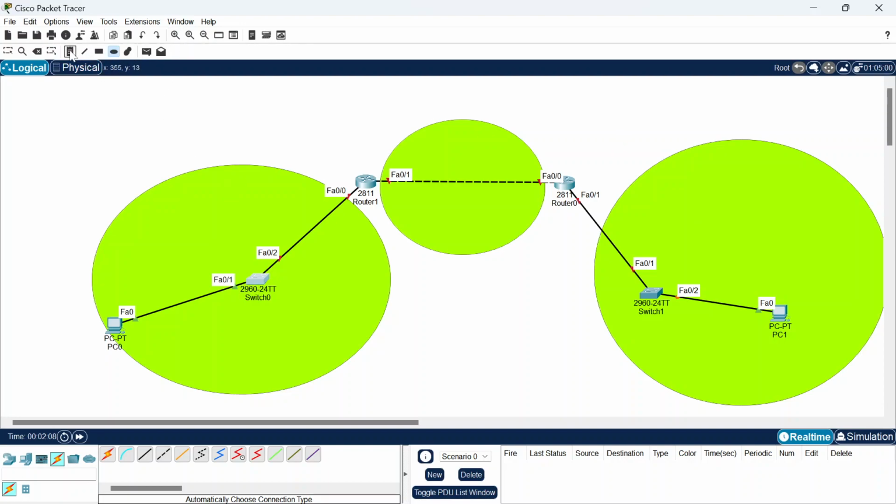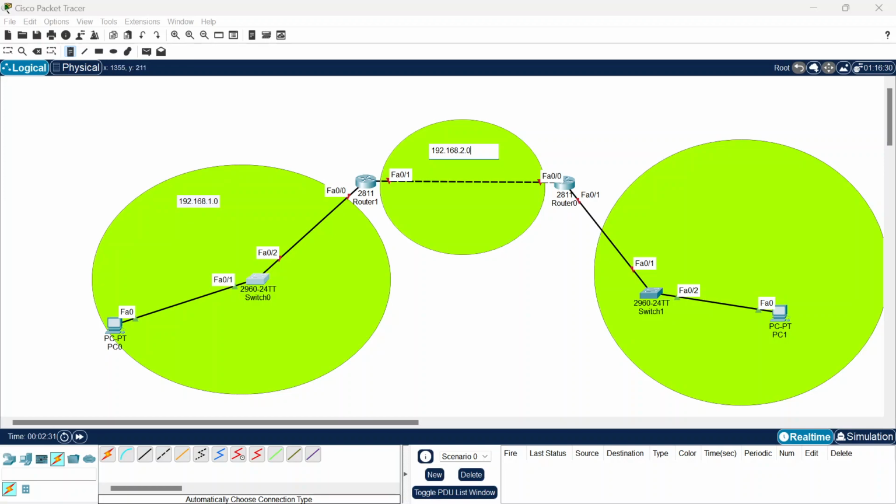So if I subnet this from the class C IP address 192.168.1.0, this is the first network, and this is the second network, 192.168.2.0.